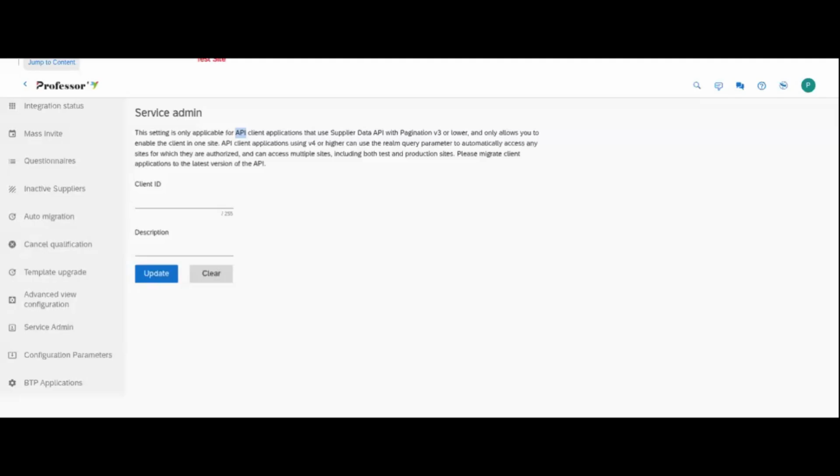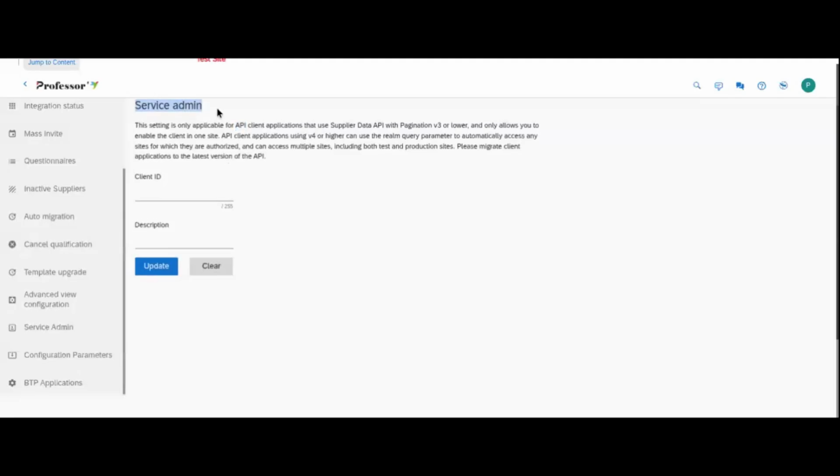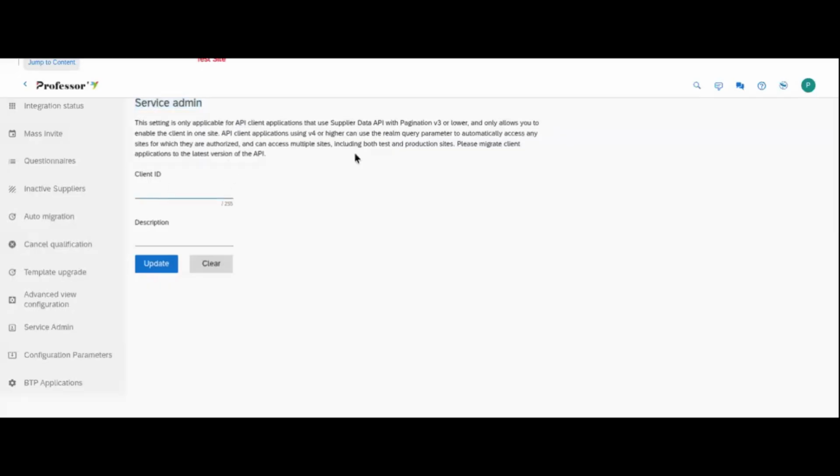So the API, what they do, they will integrate that API through the S4 system and Ariba, and then they can proceed accordingly. I don't see that clients go for the API, but in very rare cases I see they have approached this API and all that. So it's very rare. This is not the concern part, but Ariba has facilitated the provision as well. So you can also create their API system ID, then you can link it from here, right? To the service admin, you can perform that for the API.